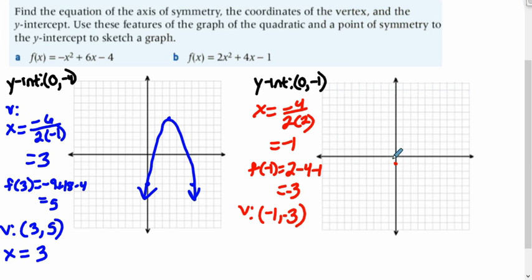It was opening down. It's supposed to open up. So be conscientious when you're doing it. Make sure that you don't make those silly mistakes. Obviously, it's pretty easy to do. And then I have this symmetry point right there. If I wanted to, I could find x-intercepts, but I don't need to. I just have these 3 points. That's all they were asking me to do, and then graph it. So again, when you're sketching that graph, making sure that you have a few points with those characteristics.